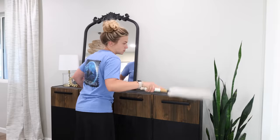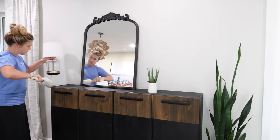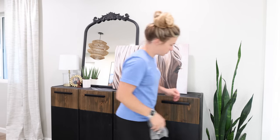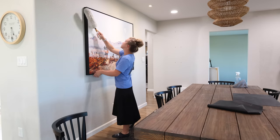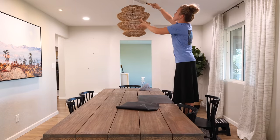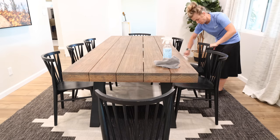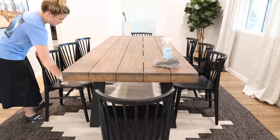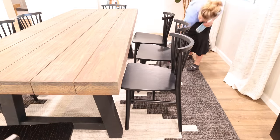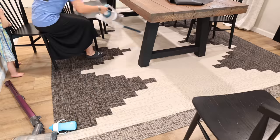Okay, so I am working in the dining room now, and like you saw in a previous video, recently, a contractor came and finished up the drywall work on this wall here in the dining room. And there has also been a lot of construction happening in my office through that doorway. So this whole dining room just kind of had a fine layer of drywall dust on everything. So I just wanted to go through and dust everything, get it all clean. I cleaned the table, the legs of the table, the chairs, vacuumed the floors, shook out the curtains, dusted the curtain rods, and just tried to get all of that drywall dust out of here.